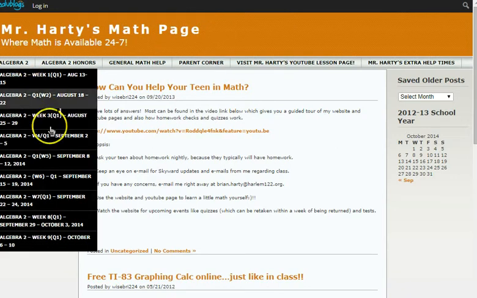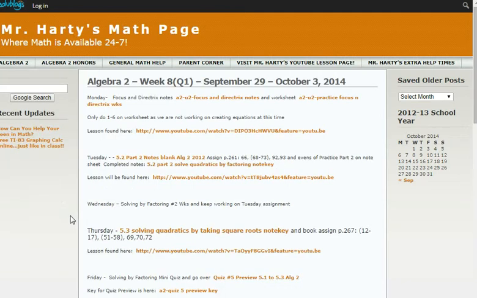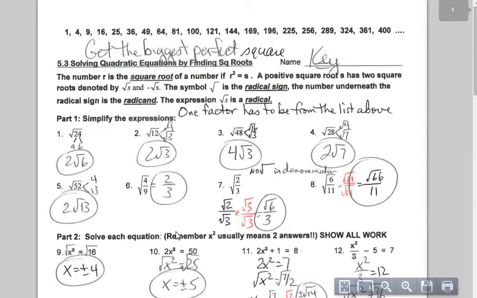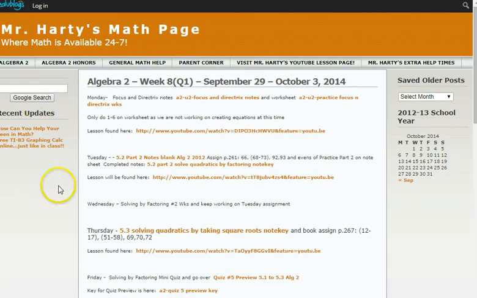But if your student's struggling with anything, there's a couple things they can do. First, they can go to where we're working on a topic in class, click on that week, and then the video of that particular lesson, like the quadratics we're talking about here, is right there for them. All they have to do is click on the link, and it'll directly take them to my YouTube page. Maybe they left their notes at school. If that's the case, they can click on the note key, and the notes will come up for what we're working on in class that day. So there are options to get some extra examples and extra help when they're working at home.